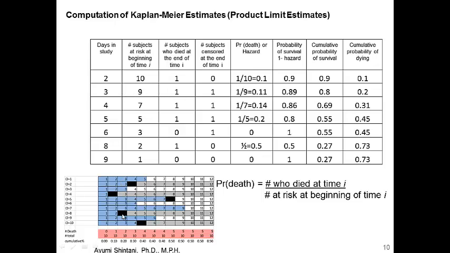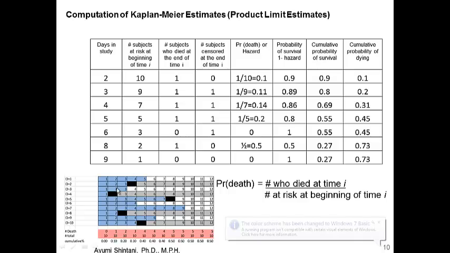And then at day 3, 1 person experienced an event. And then there's also another person who was lost by the end of day 3. So you put 1 here. There is a censoring event at day 3. Okay? And at the beginning of day 4, you exclude people who already had an event. So we have 2 people with an event and 1 patient censored out. So you have 7 patients at the beginning of day 4. So let's count. 1, 2, 3, 4, 5, 6, 7.